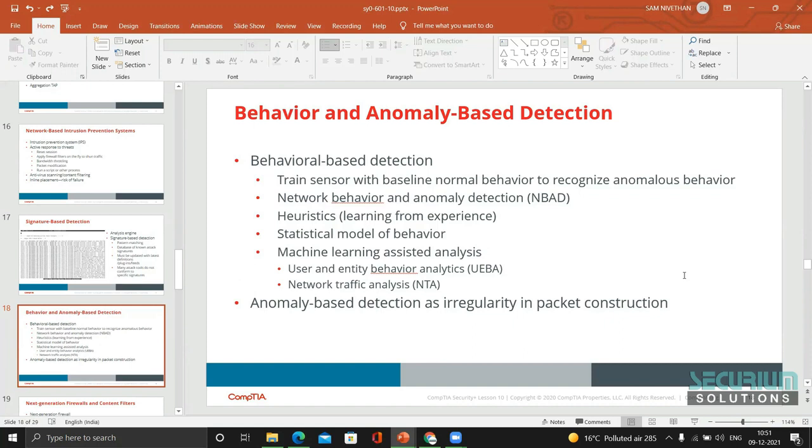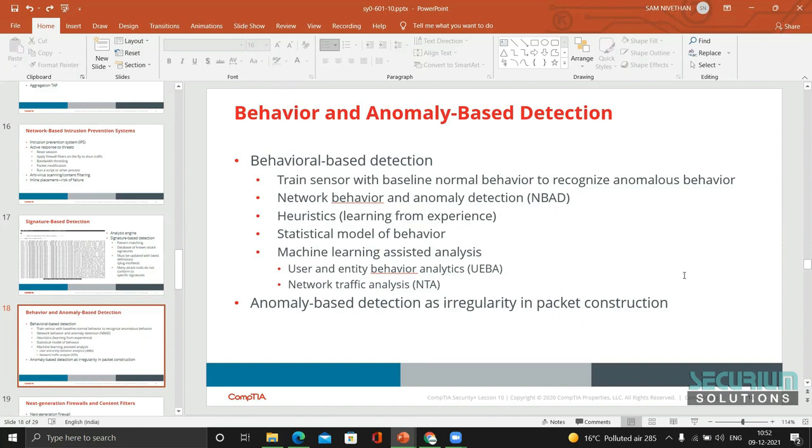And of course we learn from experience. If any attack happened, we take that into account in the statistical model of behavior: how it happened previously, what is happening. We consider everything in detection and in designing the rules, and we bring in machine learning also: network traffic analysis, user and entity behavior analysis with machine learning and artificial intelligence. Then these particular rules will be made.